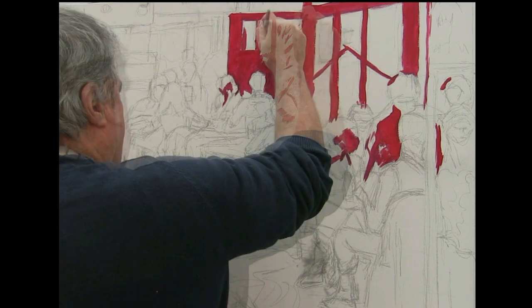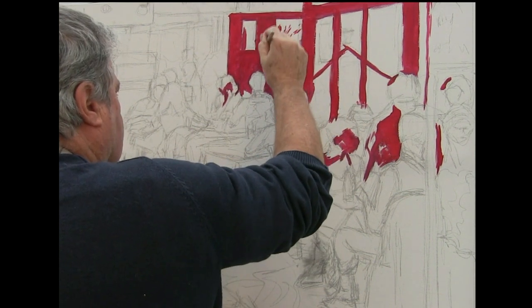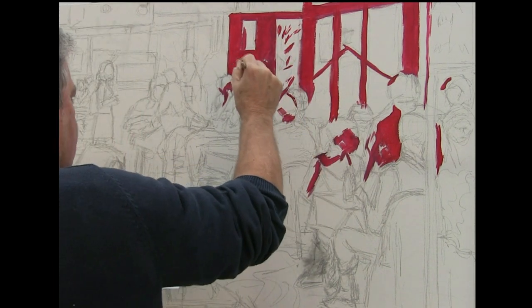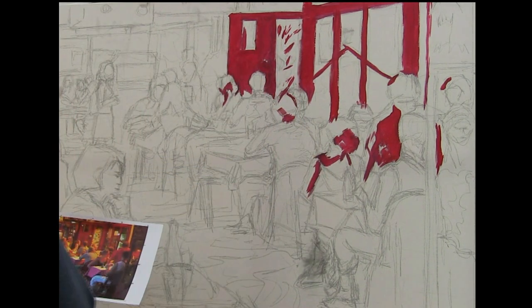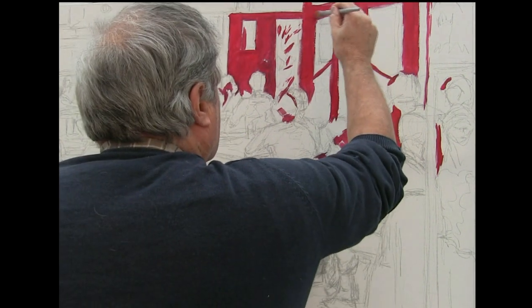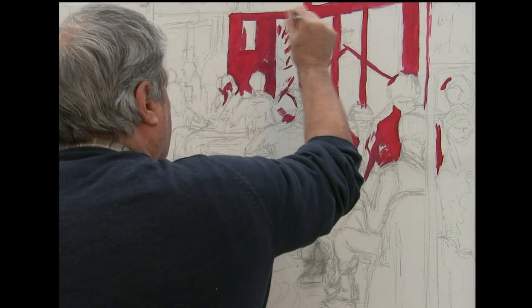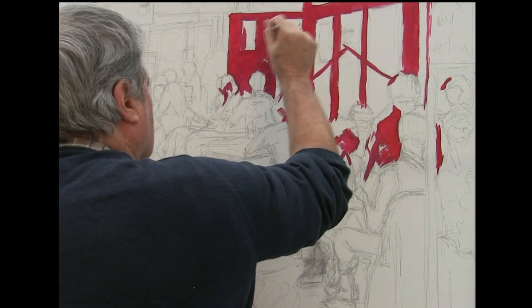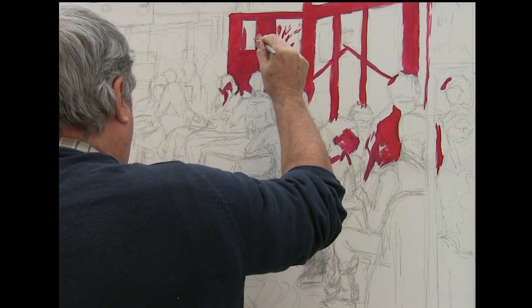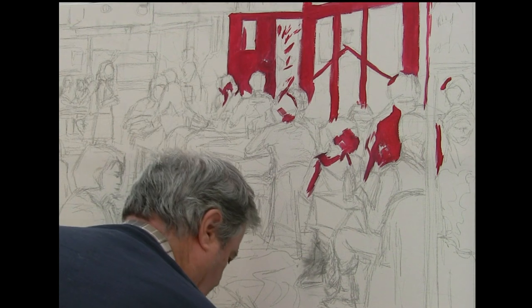enhance them. I'm pushing the paint in a little bit now, a little bit thinner, so that I can just see my drawing underneath, but I'm going to be using slabs of paint as well. So I'm going to go back over this and really lather on some lovely thick slabs of... I want to see my brushwork, I want to actually feel this paint impasto coming across here. Nice big slabs of paint.